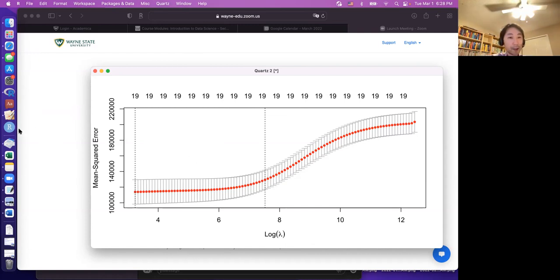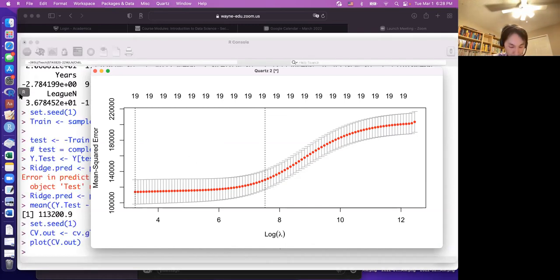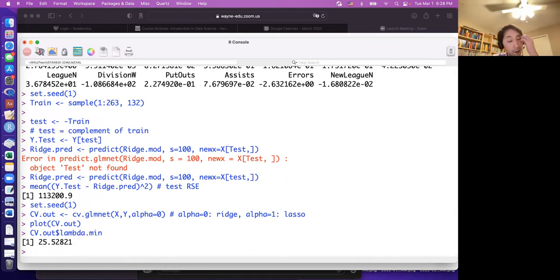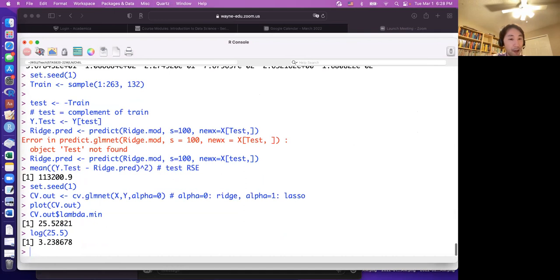So what's the best lambda, in fact? We can get cv.out$lambda.min. Then we get the lambda which minimizes the cross-validated mean square error. That is 25.52. So we can take the log of 25.5, which is 3.24.